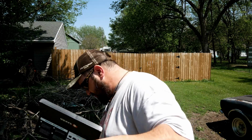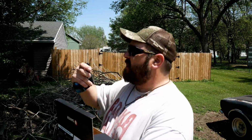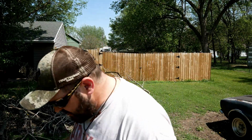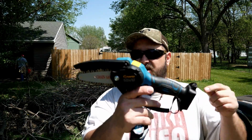Looks like it's got a few tools in here too. I'll probably end up having to adjust the chain. Little screwdriver. Winner! Little socket. Alright. So this is what she looks like.